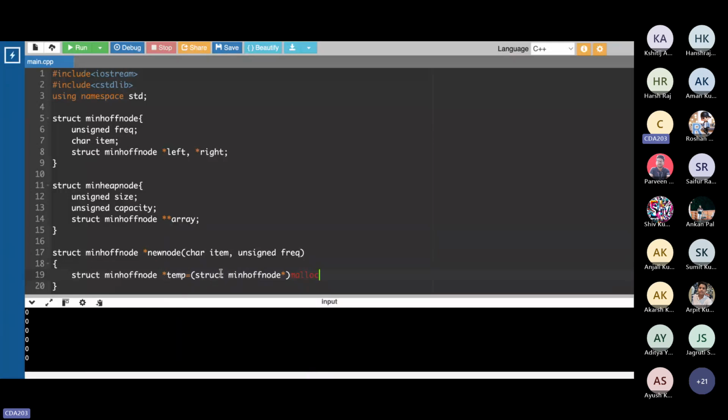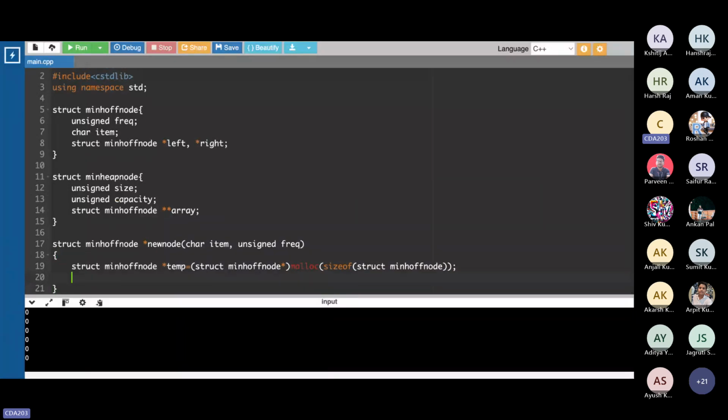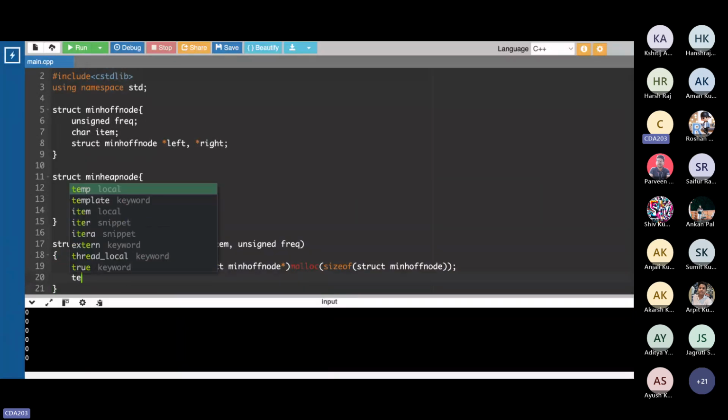It has this structure data type, so I am writing it in this way. Malloc again, size of. So I defined a pointer. It will allocate some memory in there.